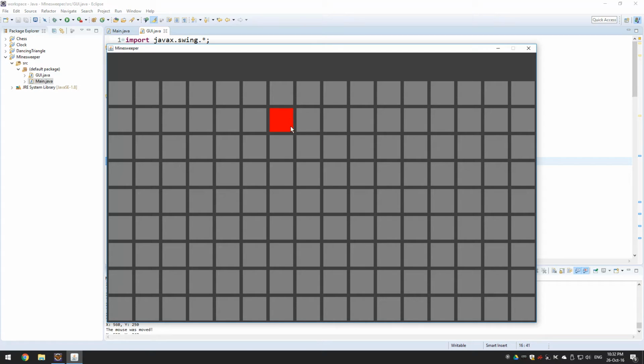Depending on how many neighbor boxes contain a mine, it's going to take a value from 0 to 8. If all of them contain a mine, it's going to have a value equal to 8. If there are no mines nearby, it's going to have a value equal to 0. Same goes with this box right here. Those 5 are its neighbor boxes, and it can take values from 0 to 5.